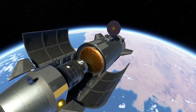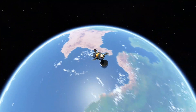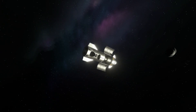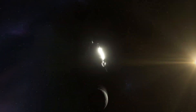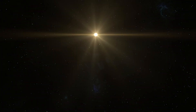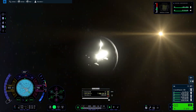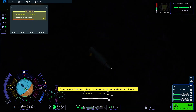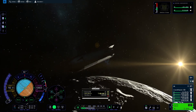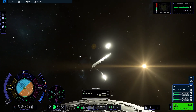Now that we're officially on the way we can open up the cargo doors - you can see our passengers there, getting one hell of an amazing view as we time warp away from Kerbin. They can watch themselves slowly approach the Mun as well. Now it's time to plan our capture burn - I spent way too long getting it absolutely perfect. I made sure to orientate myself, time warped to the burn, made sure everything was closed and locked, and did the burn. We have officially entered Mun orbit.